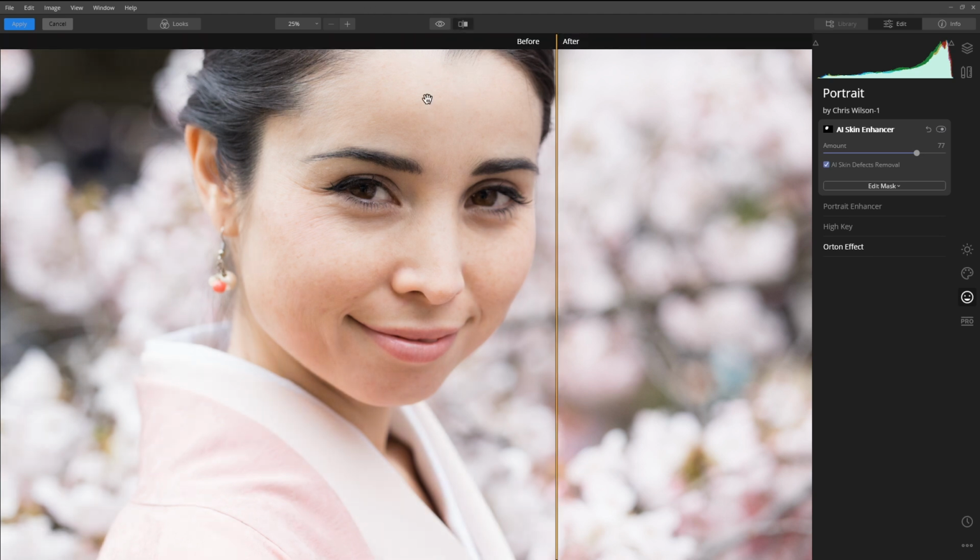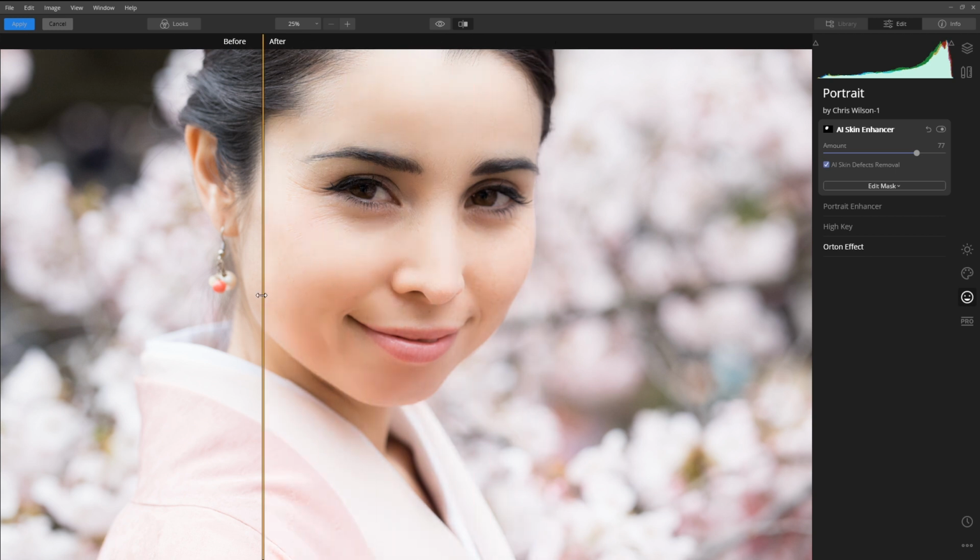Here, if we go here, right, you see the before and after. Man, that's a huge difference. Wow, right there. Now, I could have done all this in Photoshop, but it would have taken me a lot longer than basically moving a slider and painting a quick mask. So, I mean, that's the power of Luminar 4 when it comes to portrait photography, for sure.